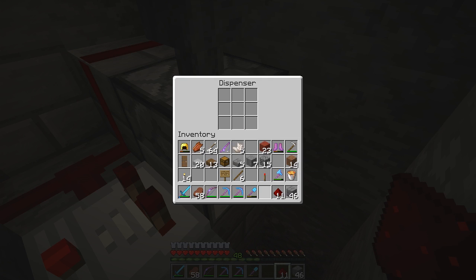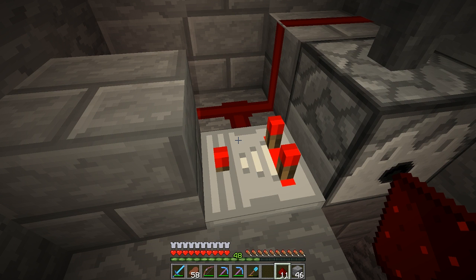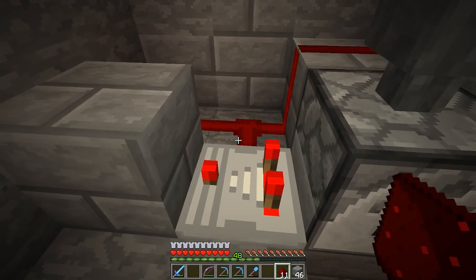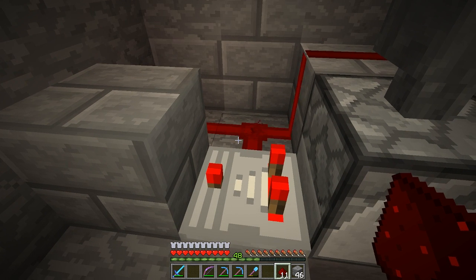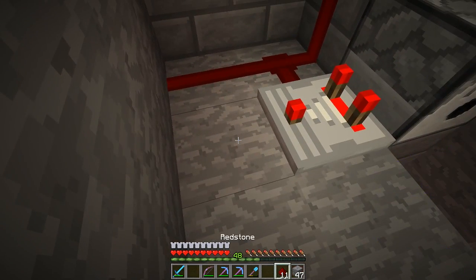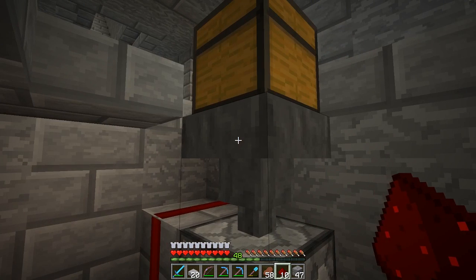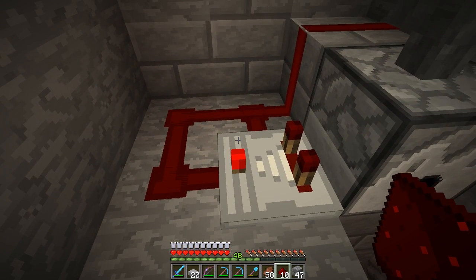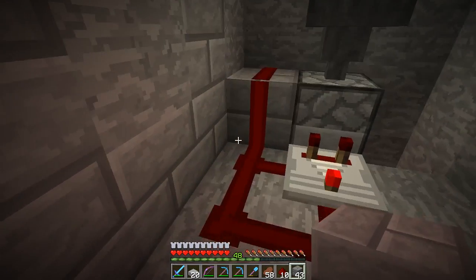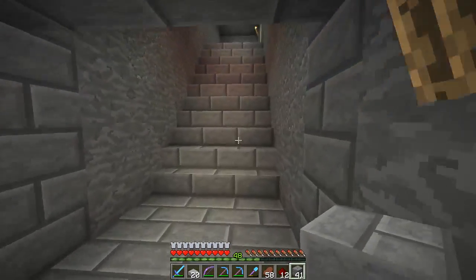So if we stick in, say, that, no, what about if we stick that in? No. Okay. What about if we do that? No. How do you do this? Anyone remember? I need a repeater, don't I? I need to come out one further, like that. Oh God, I wish I could remember how to do this. Right. Repeater.